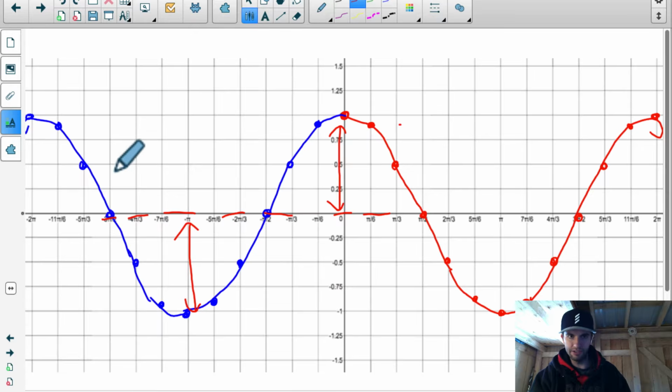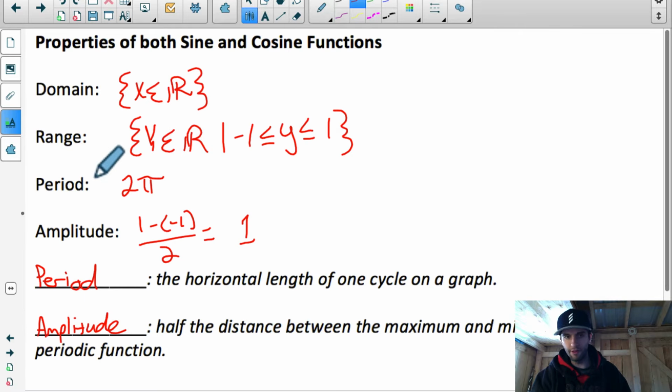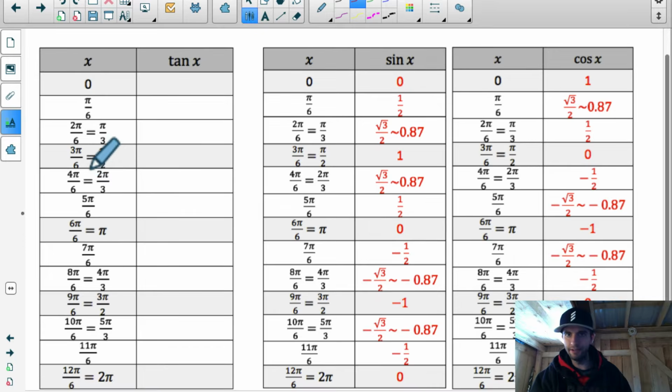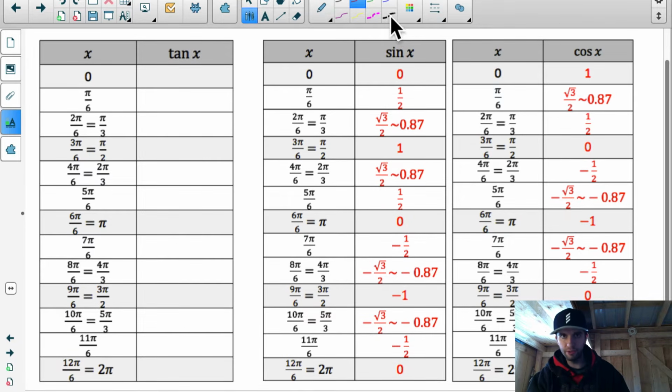And when is cosine 0? If we look back at the graph of cosine, cosine is 0 here at pi over 2, and again here at 3 pi over 2, and it would happen again at 5 pi over 2, 7 pi over 2, and so on. So we're going to see asymptotes for this tan function. So to generate the table of values for tan, since tan is equal to sine over cos, we can just take these completed tables of values for sine and cos and do the quotients over here.